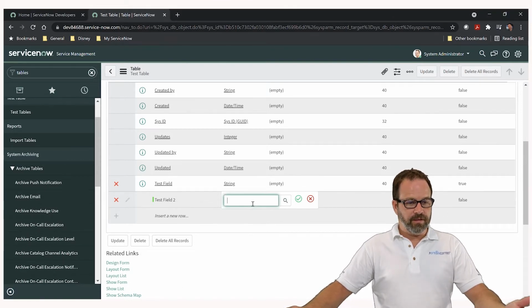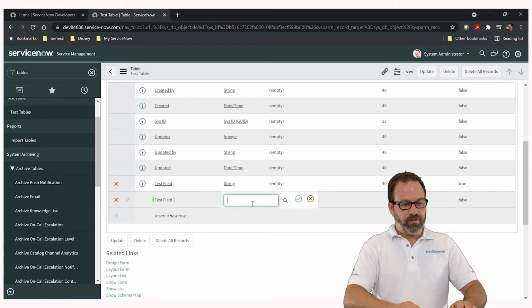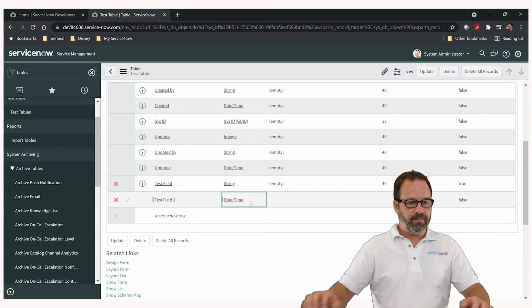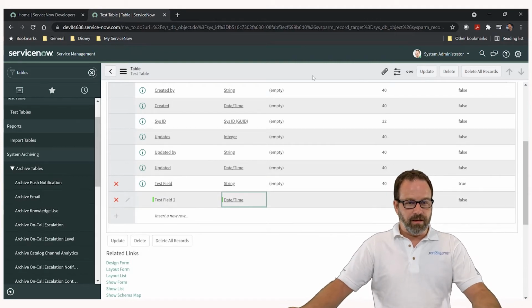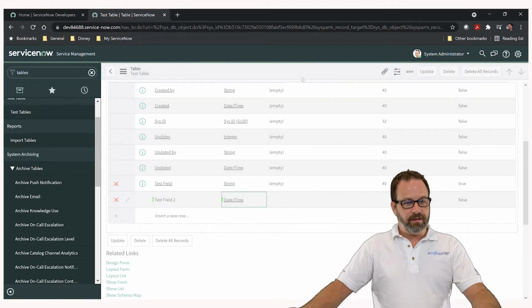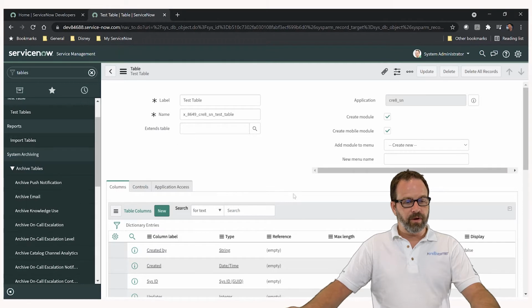And so if we wanted to make this one, we'll do it as a date time. And now we can either click update, and an update button will save it and return you to your previous screen, or you can right click and click the save button, which will keep us right here where we're at.